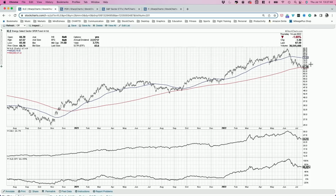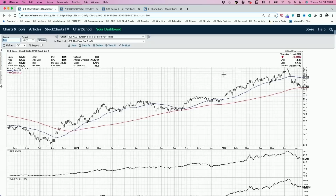I would keep a wary eye on charts like DVN and FANG and what else is in that group? CNQ and a bunch of these that have broken down through potential support, closing a little bit higher today, not really following through yet. Those are names to watch because I think the bear thesis for stocks would probably involve energy continuing to rotate lower. Some of those late cycle leaders breaking down and moving to the downside. You're certainly seeing that in industrials and materials.